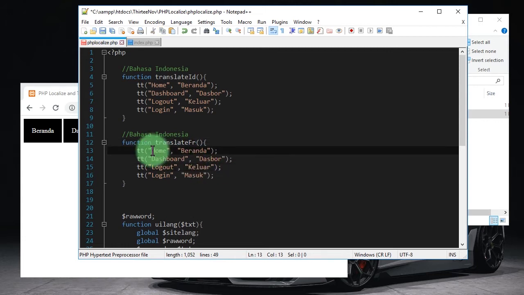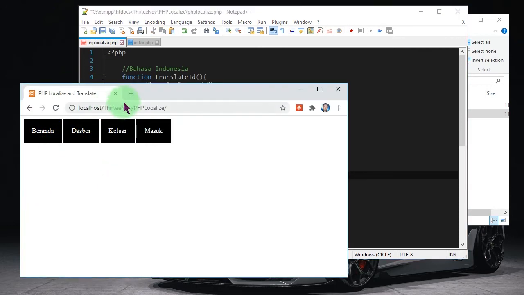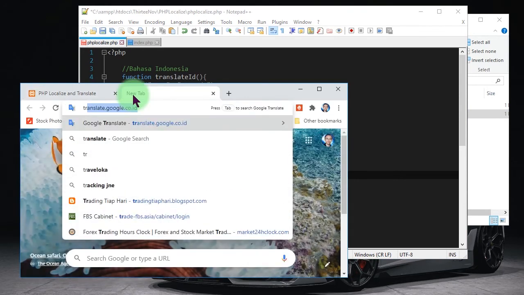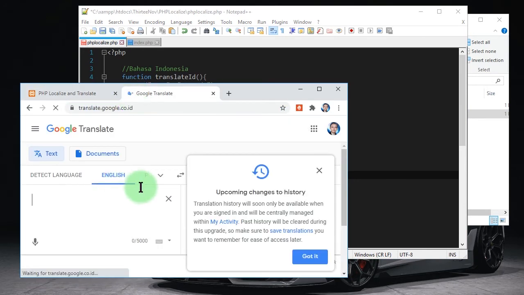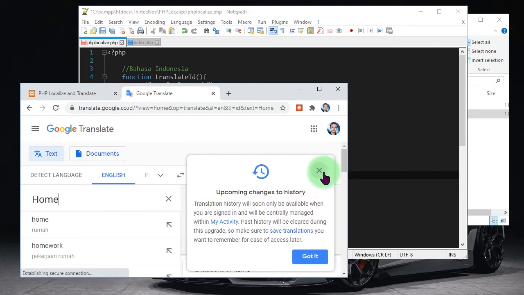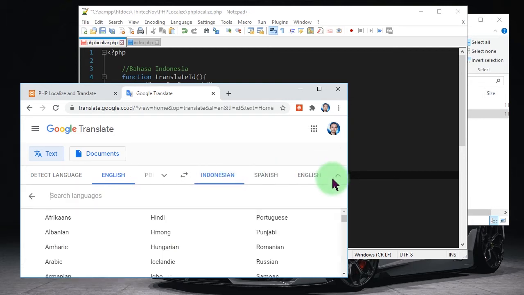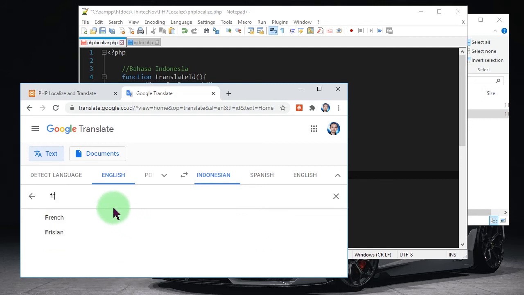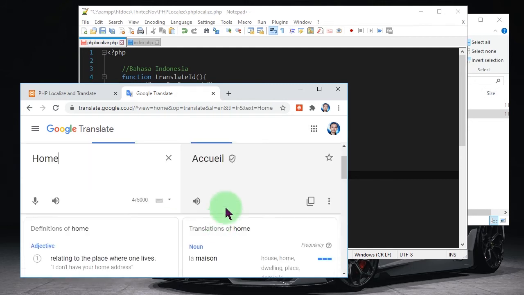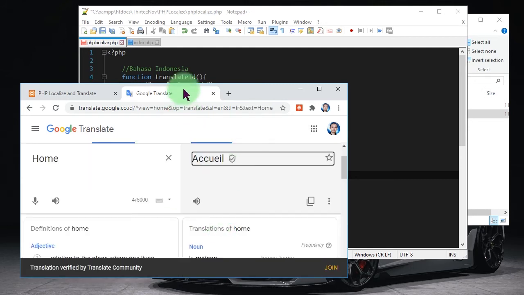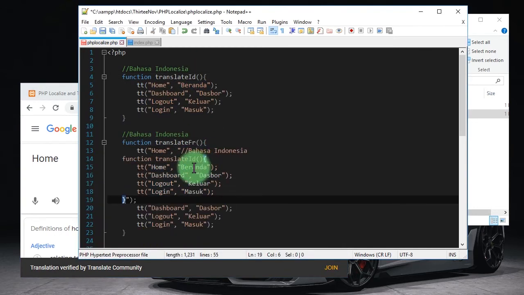Now we need to find out the French translation of these 4 words. Let's go to Google Translate. Let's change it to French. Copy and paste it here. Oops.